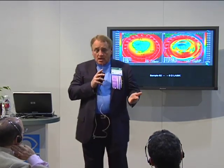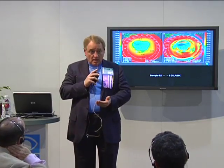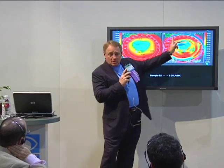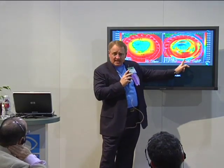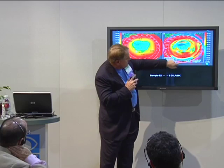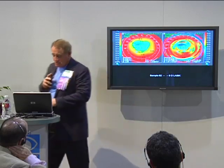This hot area down here is a result of epithelial hyperplasia from dry eye in the inferior part of the cornea. Restasis seems to help that a little bit, but you need to put plugs in or treat them beforehand, because if they've got dry eye, they're going to get epithelial hyperplasia during the healing period post-operatively that's going to ruin their optics, and it's not going to go away. This is not a de-centered ablation, but you wouldn't have been able to see that if you didn't look at the instantaneous map — you can't see it anywhere else. Here's the edge of the flap; here's the edge of the treatment zone, but it's obscured by the epithelial hyperplasia.